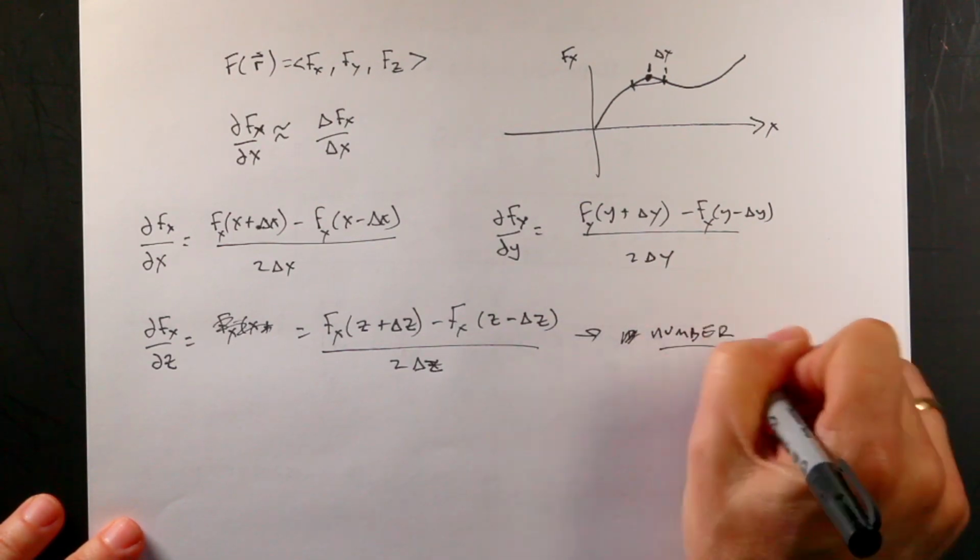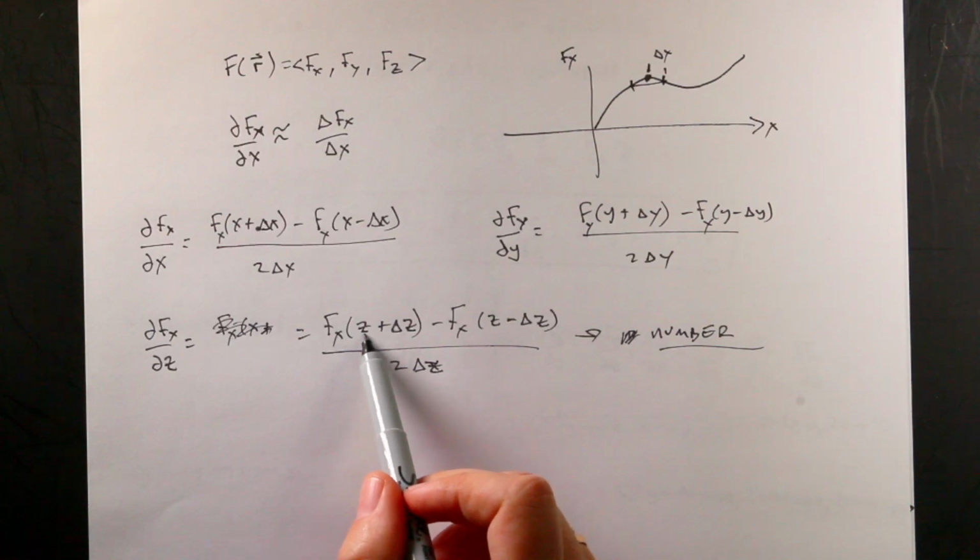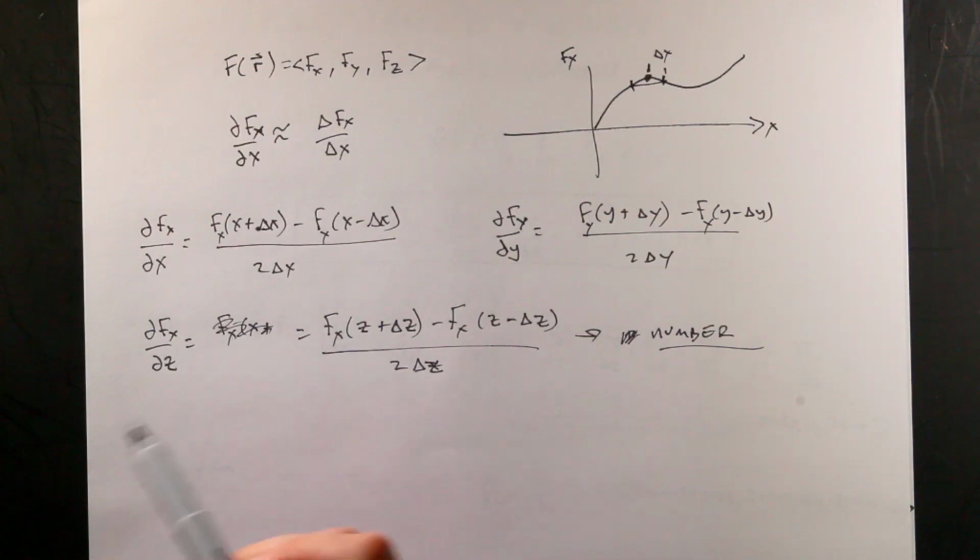Now, the important thing to realize is that this will give me a number. See, if I write it out, it makes more sense. It will give me a number, a scalar number in this case. But it's just a number. It doesn't give me a function. I'm not actually getting the partial derivative. I'm finding the value of the partial derivative at that particular value of z. So it doesn't give me all of them. I could go through and plot all of them if I wanted to, but I don't want to do that.